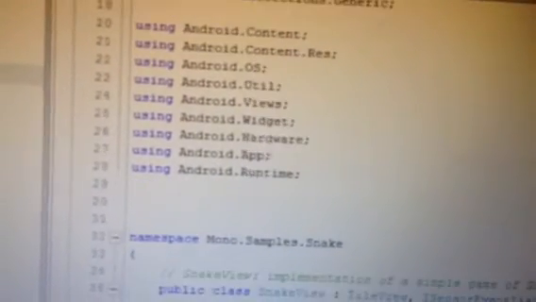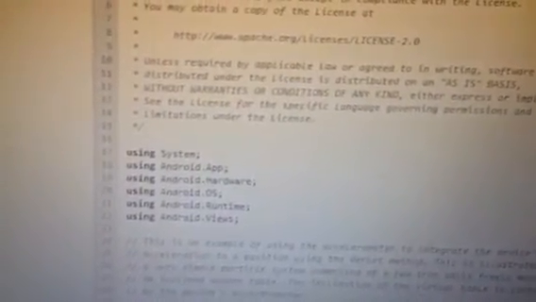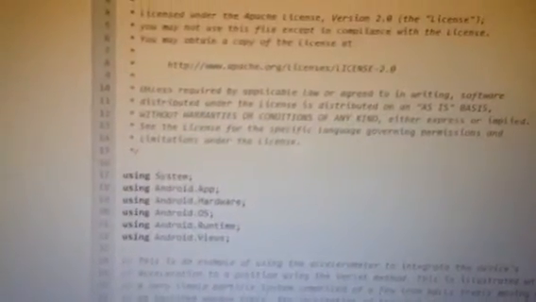That's because if you look in the accelerometer sample code, that is what they use, because it's dealing with hardware, whereas the snake one isn't.